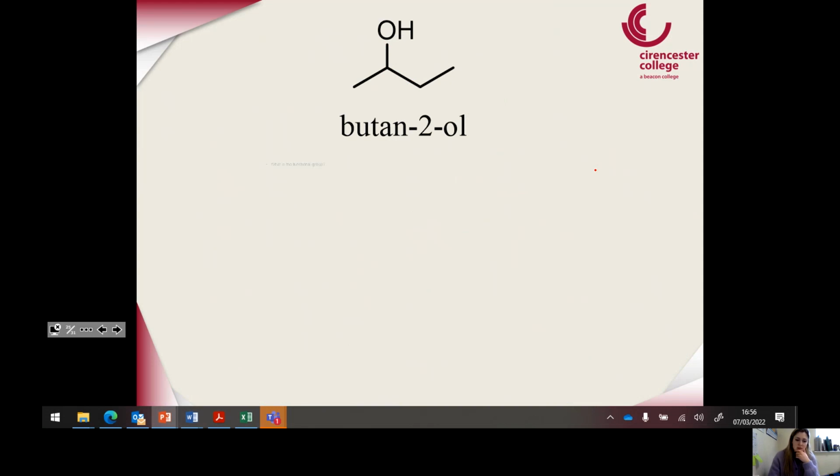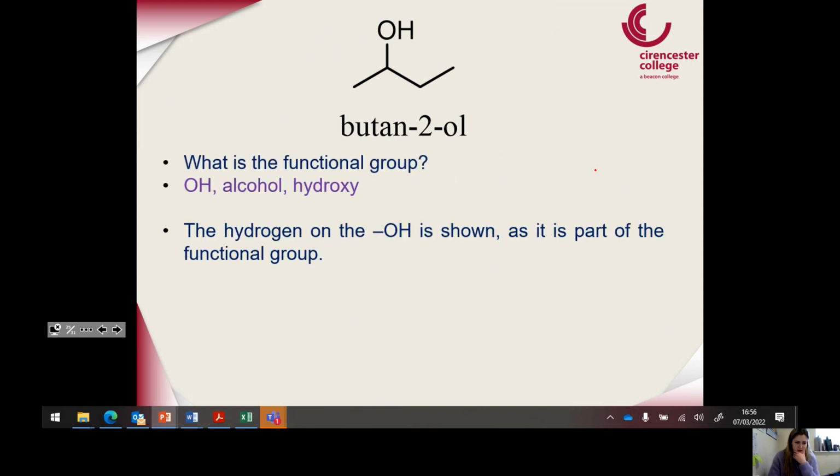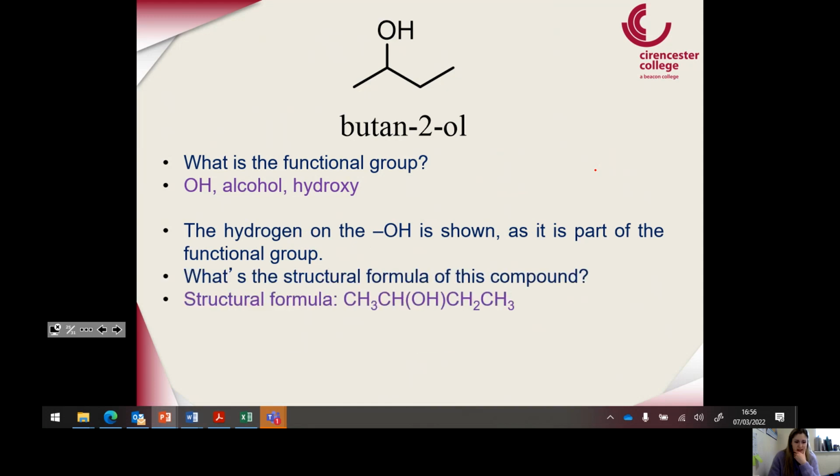There you go, butan-2-ol. So we've got an alcohol functional group. And the way you draw that skeletally is you draw a line from the carbon to the oxygen hydroxy group here. The misconception, the mistake that students are likely to make is thinking that at the end of this line here, there's a carbon. There is not. There are 1, 2, 3, 4 carbons in this molecule. There is no carbon here. That is just a carbon-oxygen bond.